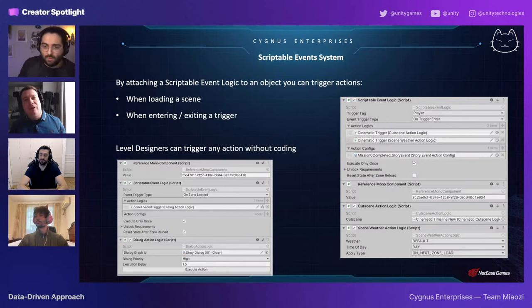or the moment a player walks through a trigger, or even the moment an enemy walks through a trigger, you can attach this component called a scriptable event logic, where you define how you want to trigger this, and then which actions you want to trigger. And level designers can set up any action without the need for code.